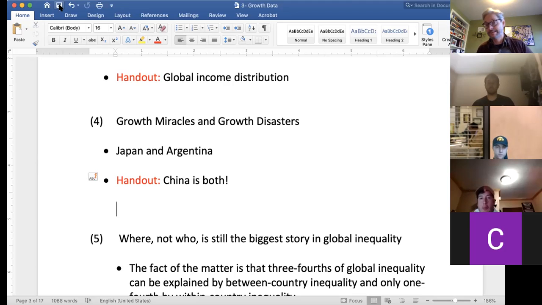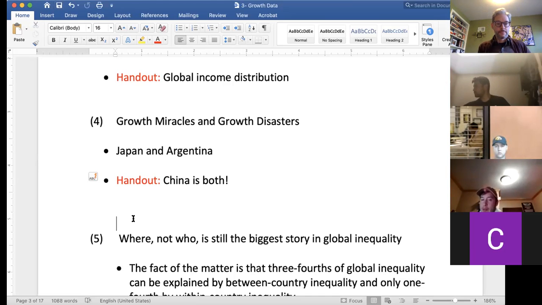China is a classic example of that. China was the richest country in the world in the year 1000. And then for most of the 20th century it was a growth disaster in which it fell behind Europe and the rest of the Western world. Then beginning in 1979, it made some fundamental reforms. We might talk about this later. And it began to converge with the rest of the world. And now you can consider it to be a growth miracle.